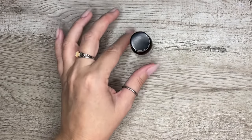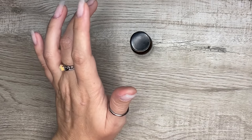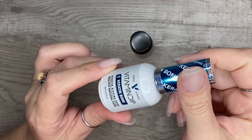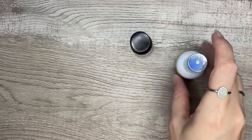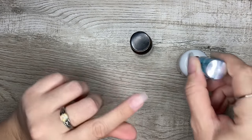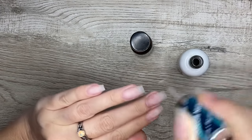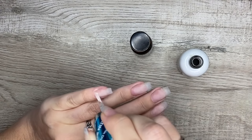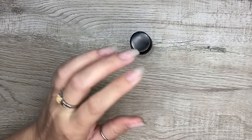So now that I've gotten my prep done and all I did was file, I just filed off the stuff. I did my cuticle prep. My cuticle prep is so minimal because I do my nails so often. I really don't have any cuticles anymore. Lucky me, I know. So now I'm going to go ahead and dehydrate the natural nail. You don't have to do this on the extension or the rest of your nail that has product on it, just your natural nail. Get off all those natural oils.